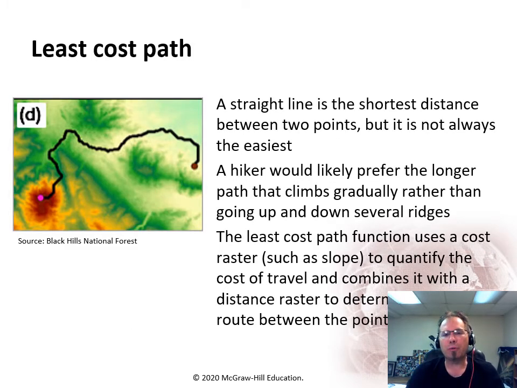Another thing you can do is run what's called a least cost path. So sometimes when you're doing analysis, the straight line distance isn't always the most applicable. Let me give you an example. So let's say I'm running power lines and I need to go from here on the right to here on the left. Well, if you went as the crow flies across, that would probably be economically prohibitive because you're going up and down and over topography.